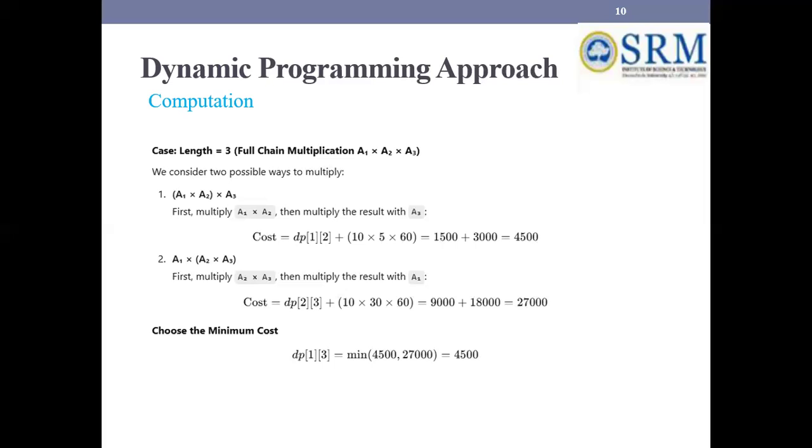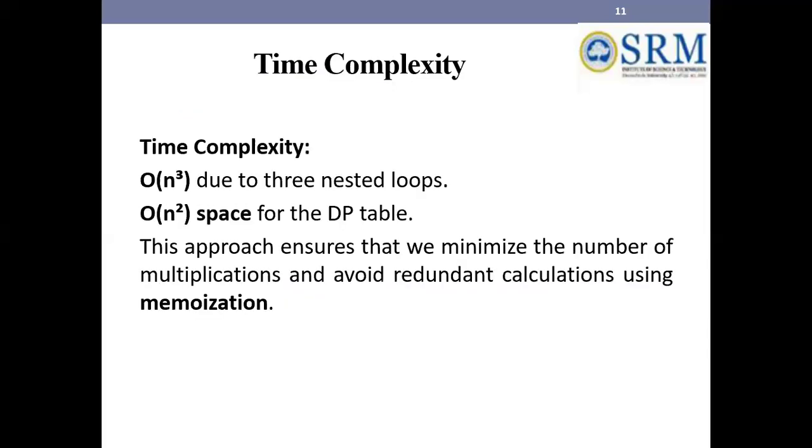So which is the best? We can multiply A1 with A2 first. Then the result will be multiplied with A3. Instead of going for option 2, option 1 performs the minimum number of multiplications. So we can go for the first option. That gives an efficient way of calculation, that gives minimum time complexity.